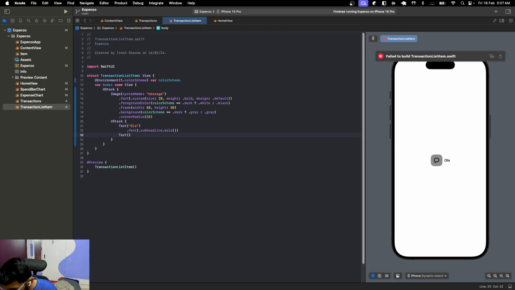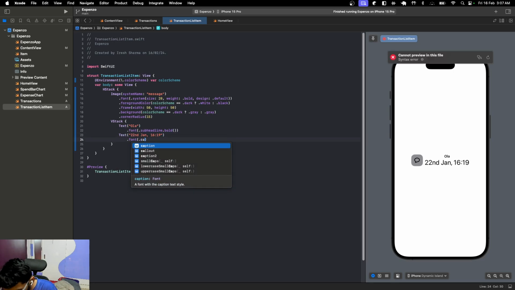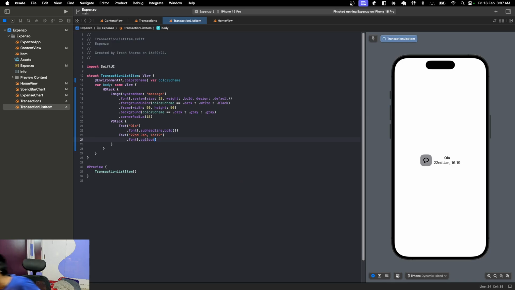I want it to be 22nd Jan 2019. And let's give that a font of dot call out. No. Actually, this can be call out and this can be subheading.